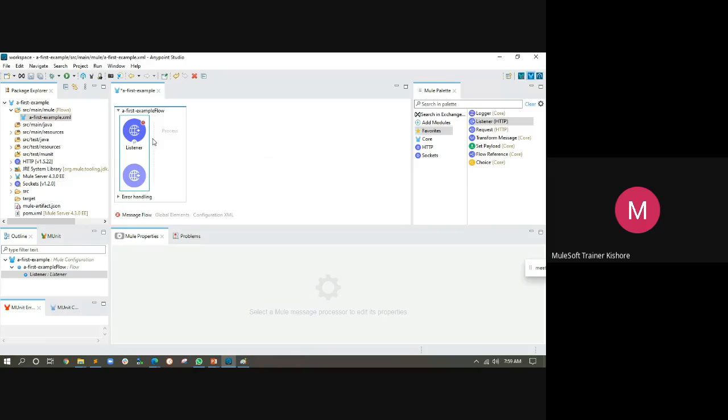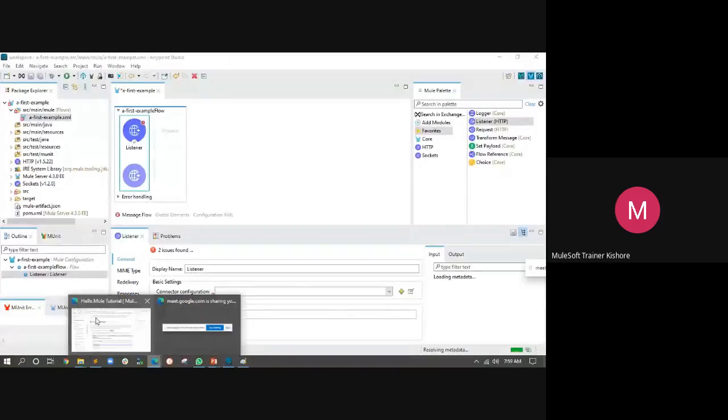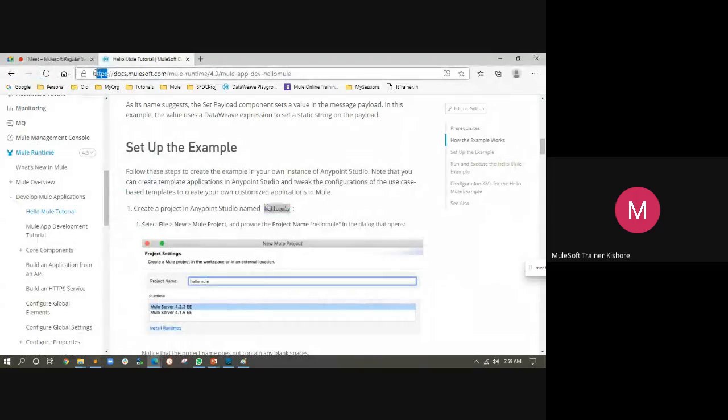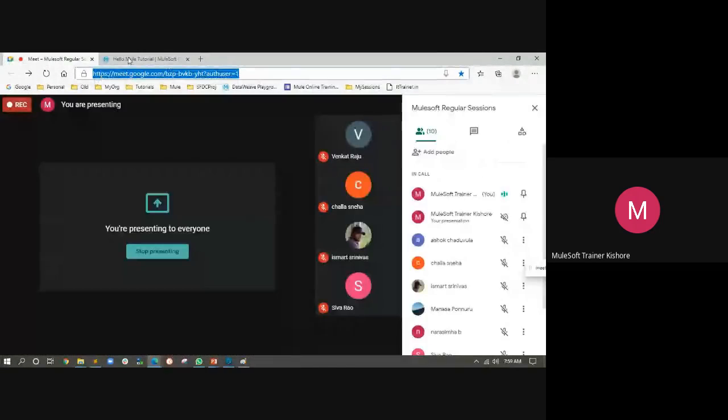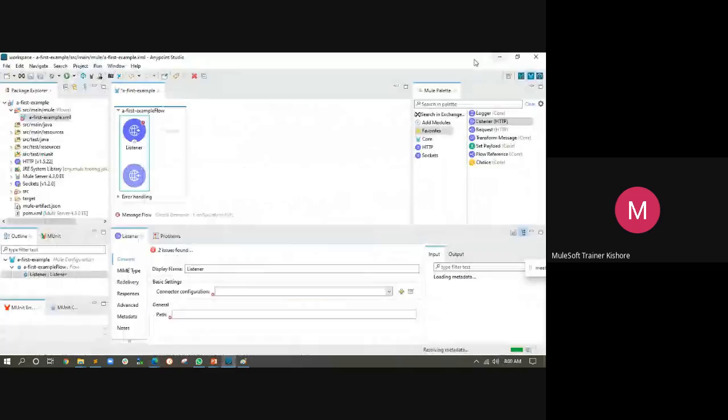HTTP listener means HTTP is a protocol used to handle requests from the browser. We all know when we open Gmail or anything, it starts with http or https in the browser. It is related to that. If you want to accept some request from the internet, you should also use HTTP, right? That's the reason I chose HTTP. In HTTP, where should it look, for example, where will this example run, right?